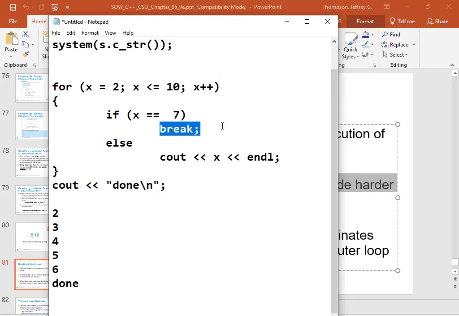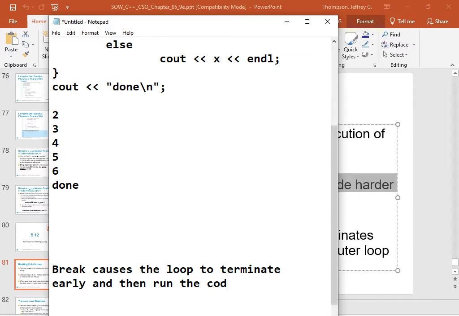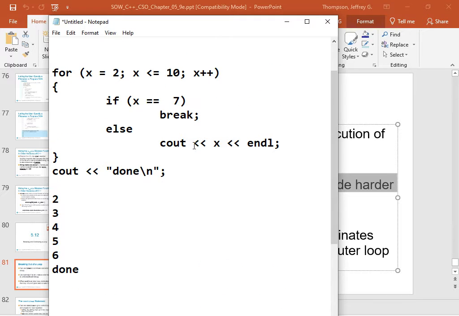If x was equal to -1, then it bailed out of the loop. So break causes the loop to terminate early and then run the code following the closing brace of the loop. When it saw this break, it left the loop early and printed done.